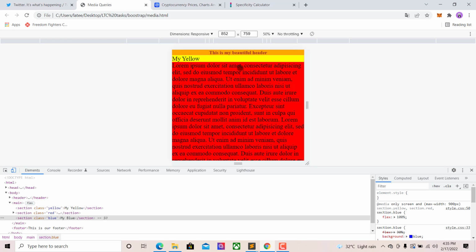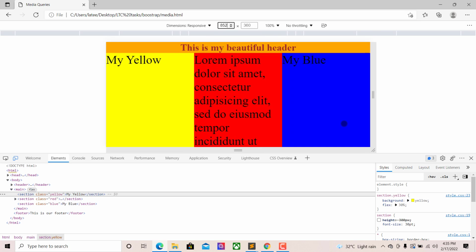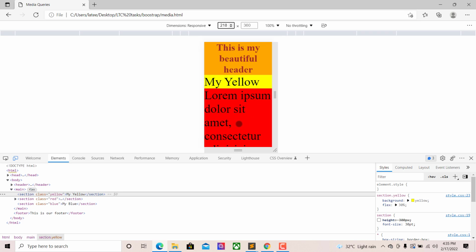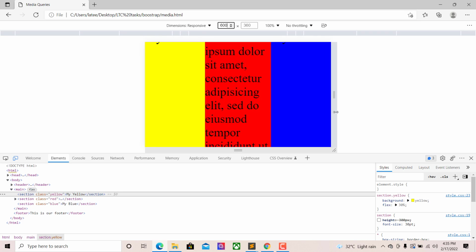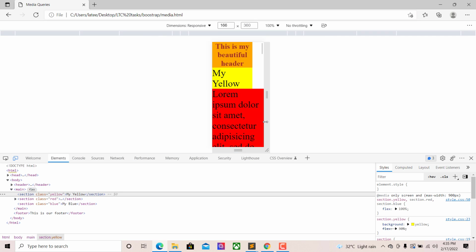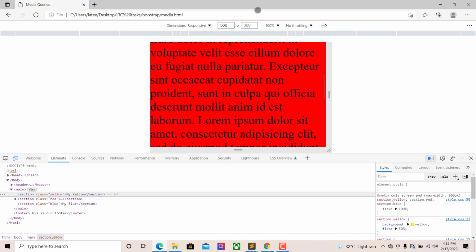Can you see? Let me just copy this. 852, right? Okay. 852. I want to show you something. Can you see how it actually looks before refreshing? I get it. Even when you minimize, you can see how it looks. But let's refresh and look at that. Because now we have it stacked.